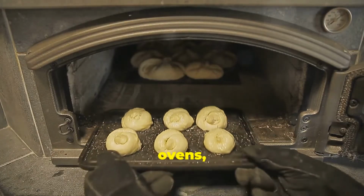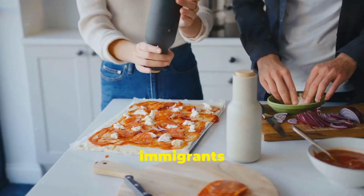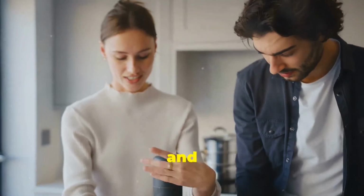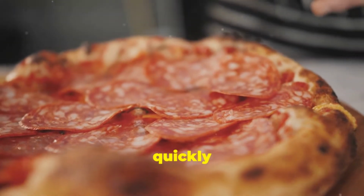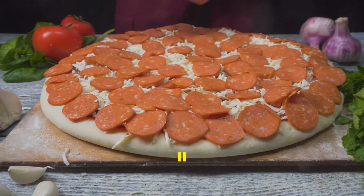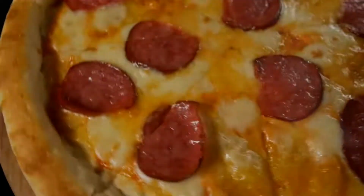Before we fire up our ovens, let's take a quick trip back in time to explore the fascinating origins of pepperoni pizza. Italian immigrants brought their pizza-making skills to American shores, combining traditional dough recipes with ingredients like tomatoes, cheese, and cured meats. Pepperoni, a spicy and flavorful salami, quickly became a favorite among pizza lovers. The popularity of pepperoni pizza skyrocketed in the post-World War II era. Today, pepperoni pizza remains a staple in American cuisine, enjoyed by people of all ages and backgrounds.